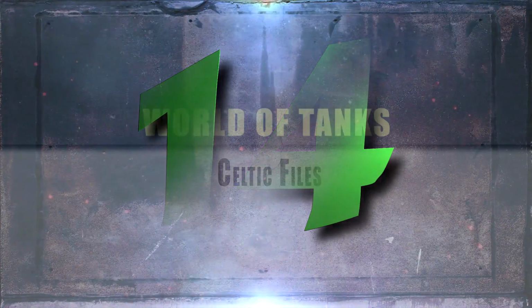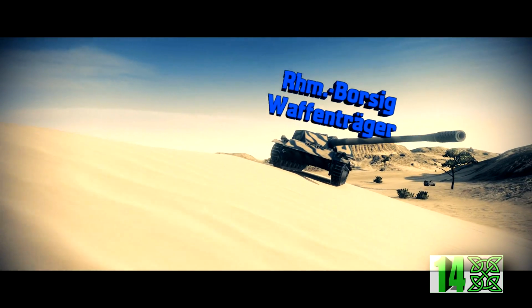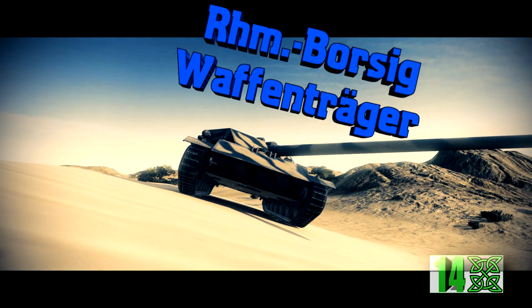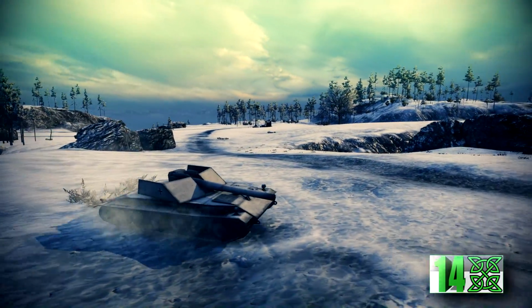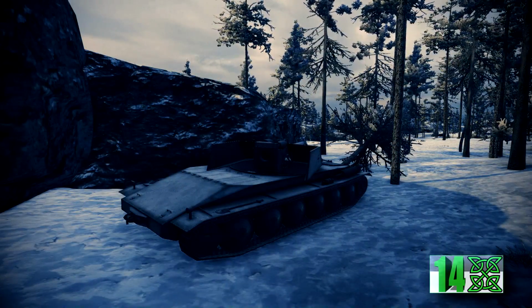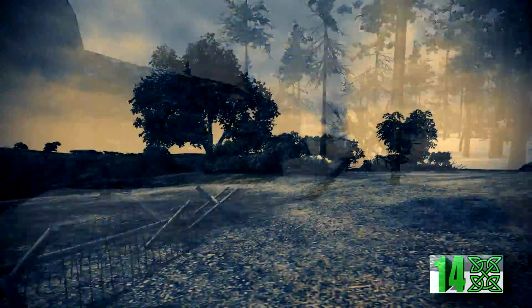Number 14. Patch 8.9 saw the introduction of an entirely new line of German tank destroyers. These no longer depended on their armor, but on their stealth. And the tank that succeeded in that better than any other was the Rheinmetall Borsig Waffenträger. It was able to keep up consistent fire without getting spotted thanks to its fully rotating turret, and its best gun was ironically enough the stock gun.